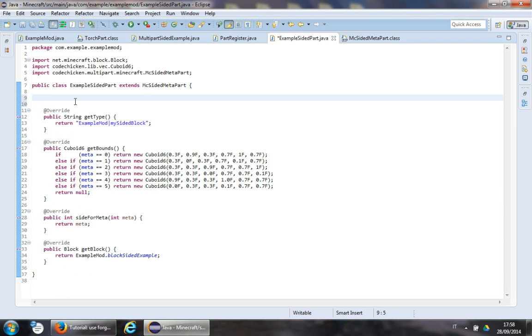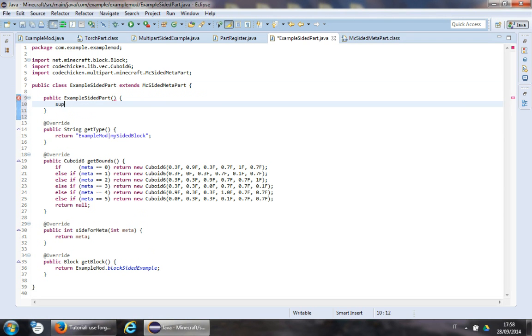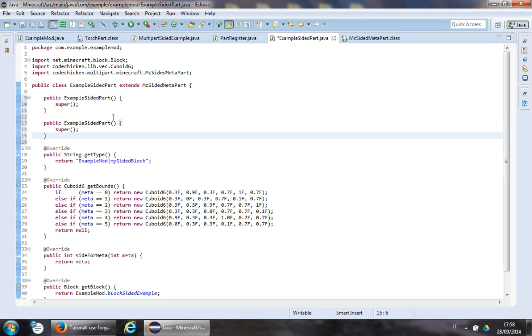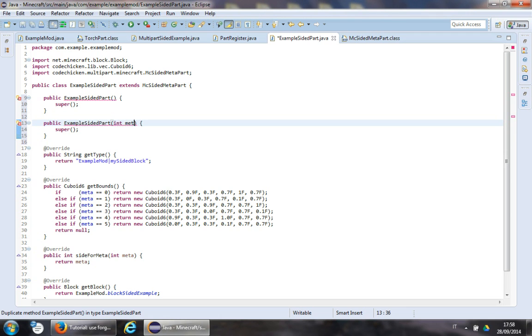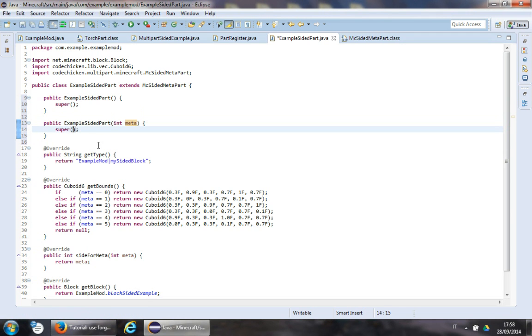We will need to implement them both. Public ExampleSidedPart, no arguments, and just call super. Then integer meta, return super meta.